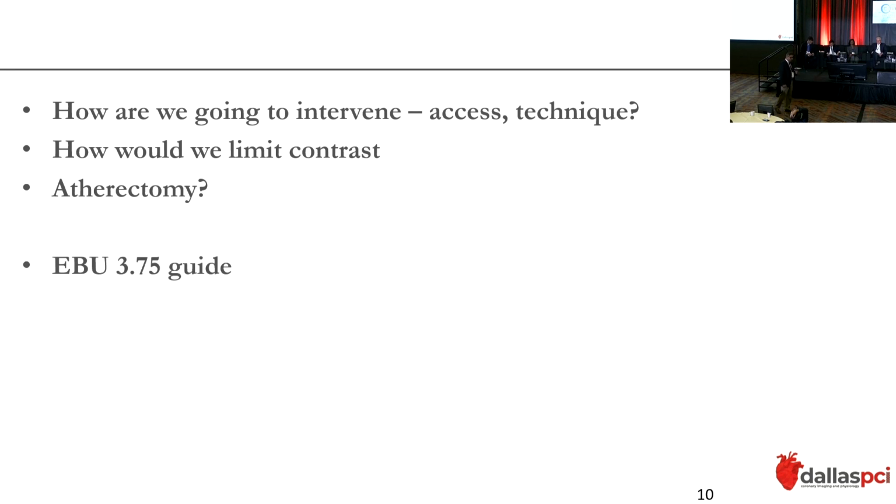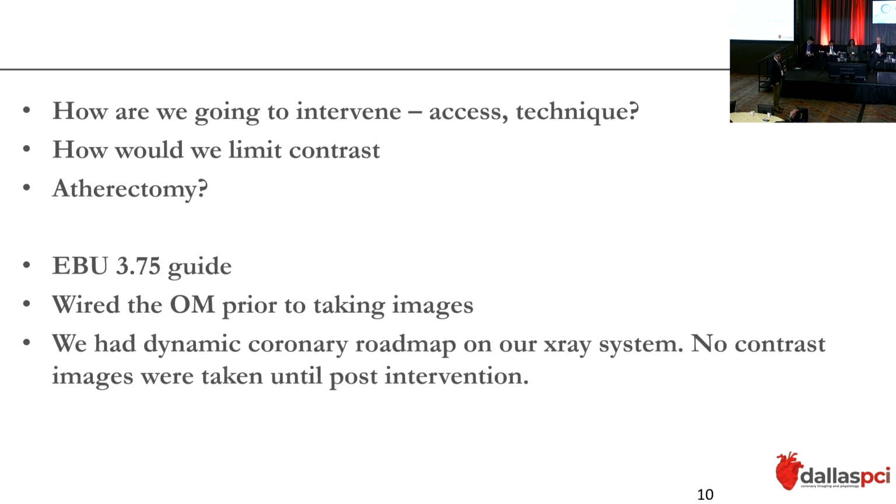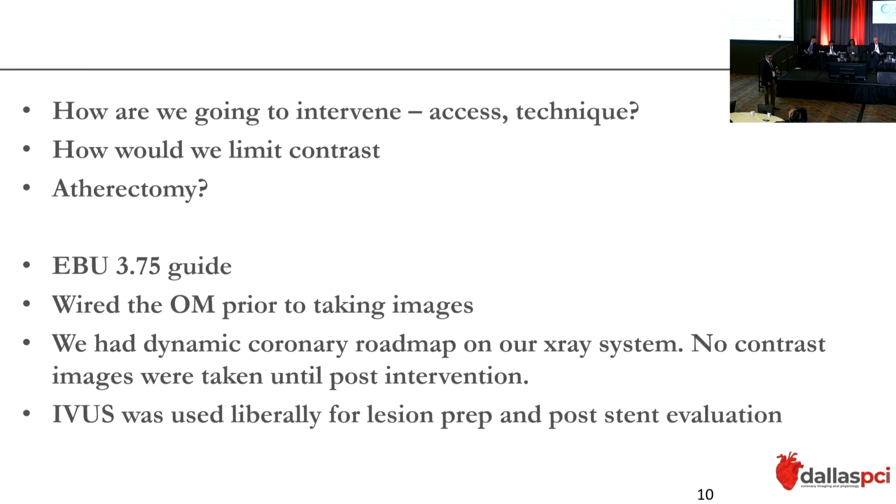So basically what we did was we took an EBU 3.75 guide, wired the OM prior to even taking any images. We used the dynamic coronary roadmap on our X-ray system, so we didn't have to use any more contrast until after intervention. And we were happy that the patient had the Impella in place. He was awake, still not intubated, so he had a lot of back pain because of his body habitus.